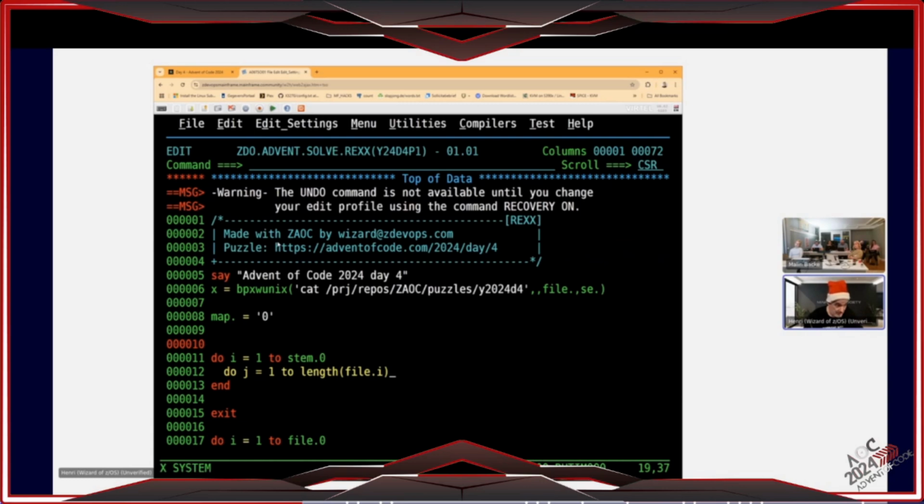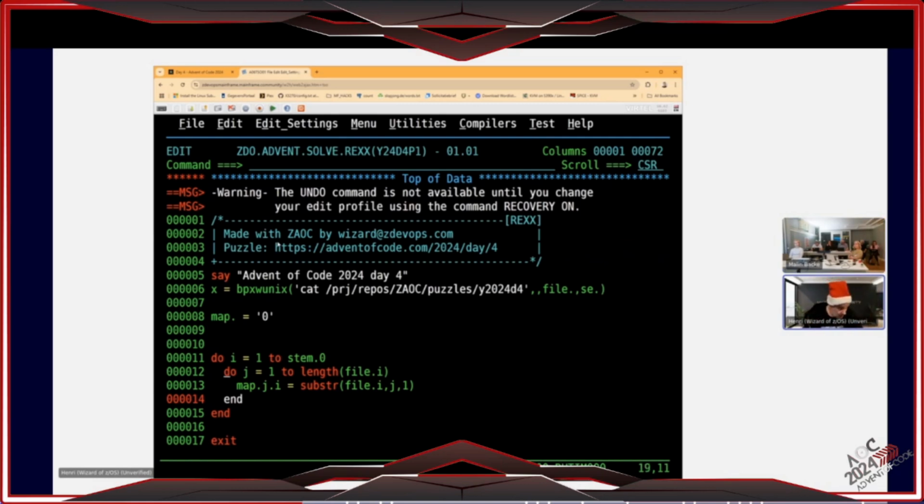Map.j.I, now I need to think, right? I wanted this to be the x coordinate, so map.j.I equals the substring of file.I on position j for 1 long. And that will then create this double indexed thing, I think.